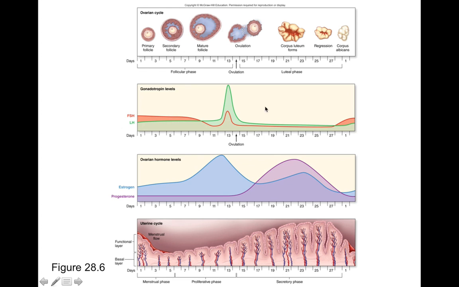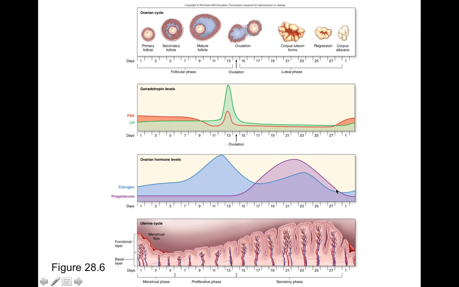And it makes sense from the standpoint that the endometrium is what harbors the potentially fertilized egg. Progesterone increases in concentration after ovulation to cause the endometrium to grow thicker and potentially harbor that ovulated egg if it gets fertilized. Now, if fertilization doesn't occur, the corpus luteum then degrades. And as it degrades, it stops releasing as much progesterone, and so progesterone levels start to fall.